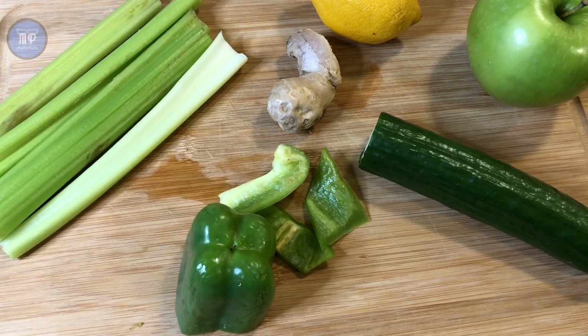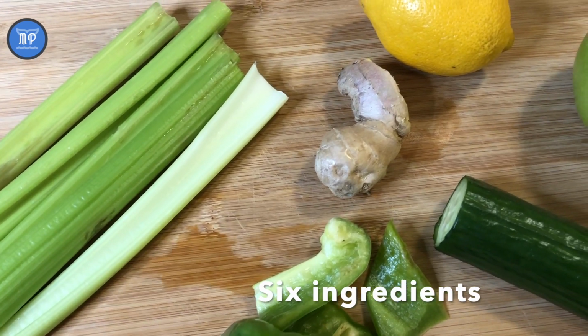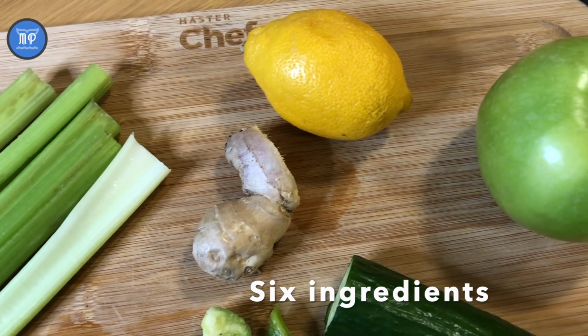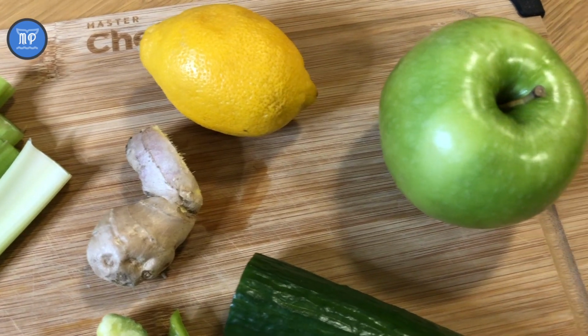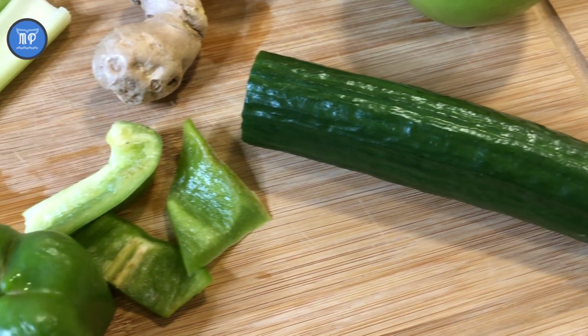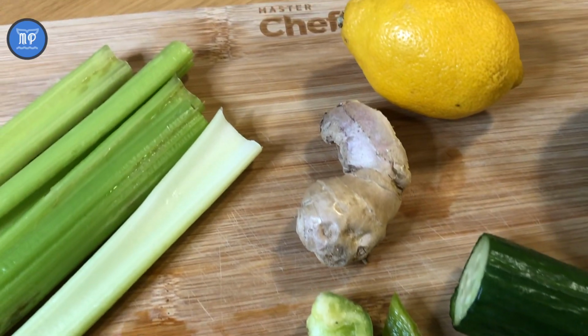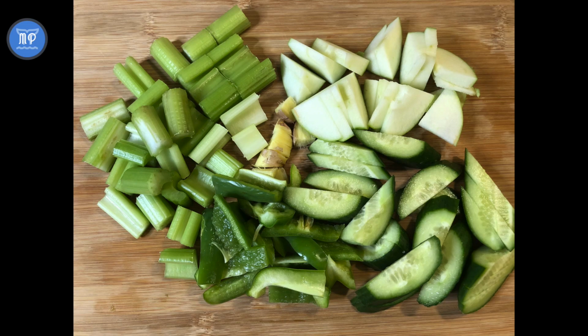I will be using the Smeg Juicer today to make this refreshing detox green juice, perfect for starting your morning. There are 6 ingredients, including green apple, cucumber, green peppers, celery, ginger, and lemon.